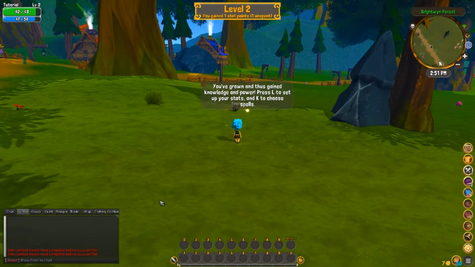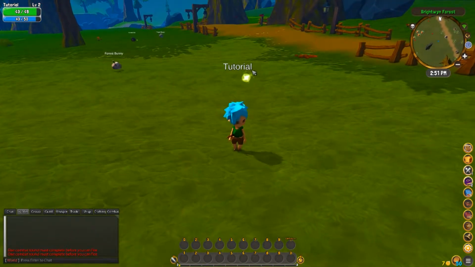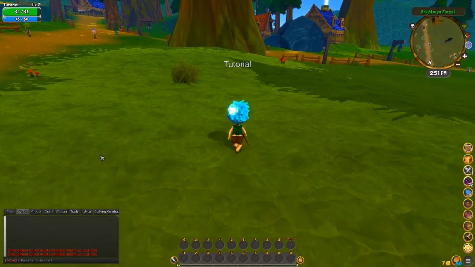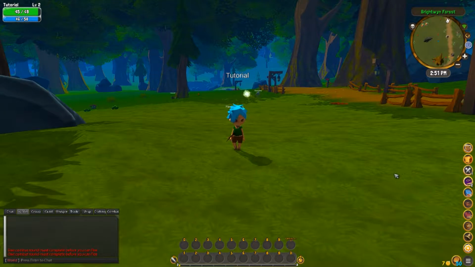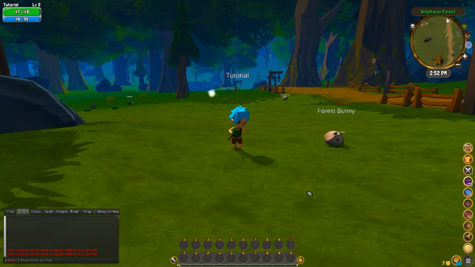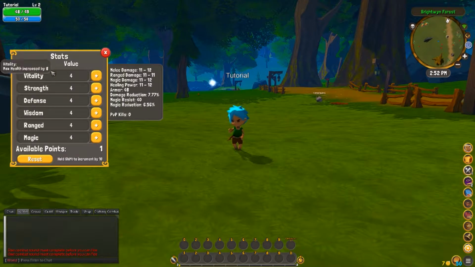Marvellous. Now as you can see, my whispers decided to start saying that I have skill points to use. Now I shall explain what these skill points are. You can access your skills and your stats from the main menu here, or by pressing K for your spells and abilities, which are your skills, and L, which are your stats. For now, we're going to look at stats.